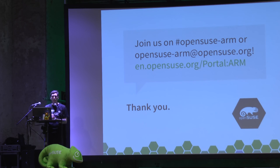In particular, when we are dealing with boards that did their own kernel, like the Raspberry Pi, on some older fork, then there is some divergence in how the drivers actually look when they get into mainline, and apparently that was the case for the GPIO driver. So apparently there is a different numbering, and also maybe locations and naming might differ between the two. So on the one hand, it would be about those people that need a particular library to just read up on the Python packaging guidelines, if you need to, and just submit such packages to the build service.